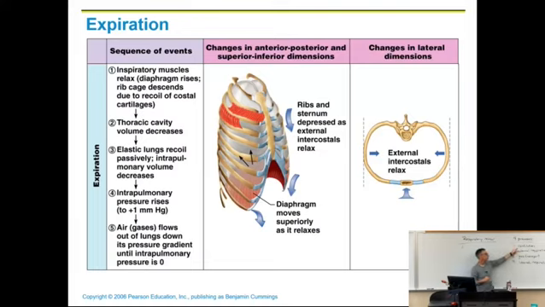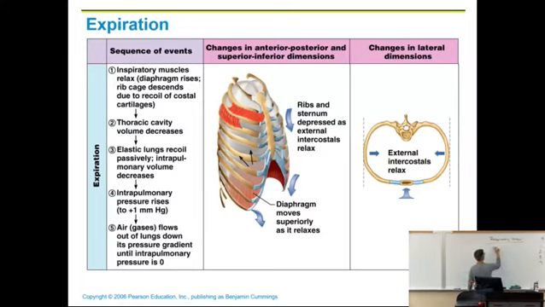When we're talking about pressure gradient in terms of ventilation, let's write that down: pressure gradients and generating them. A gradient means that it's going to be high someplace and low someplace else, right? So there's going to be a difference. And like anything, whether it's diffusion or a ball rolling downhill, it's going to go from high to low. So in order to get it to move from one place to another, whether it's air overall, oxygen, or carbon dioxide, we need to generate a gradient so that it'll go from high to low. And hopefully low is going to be where we want it to go to, right?